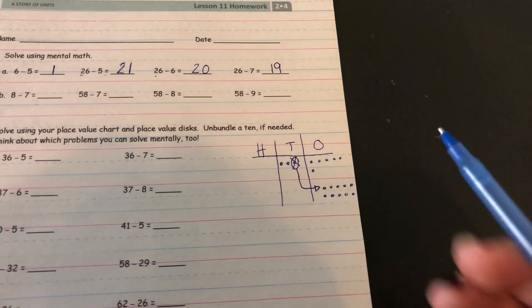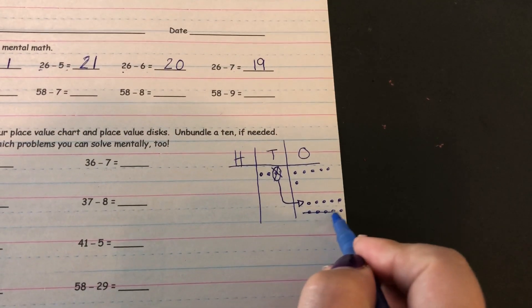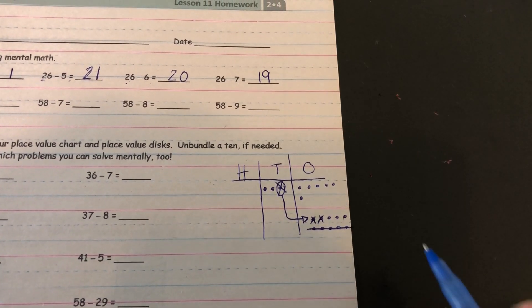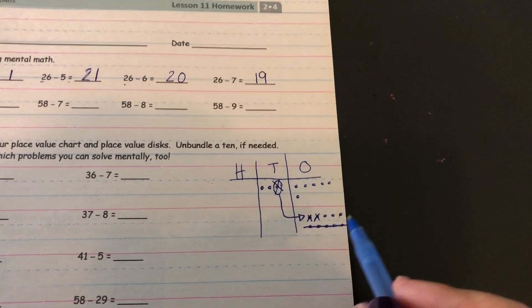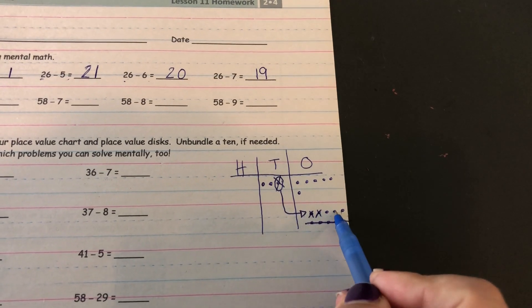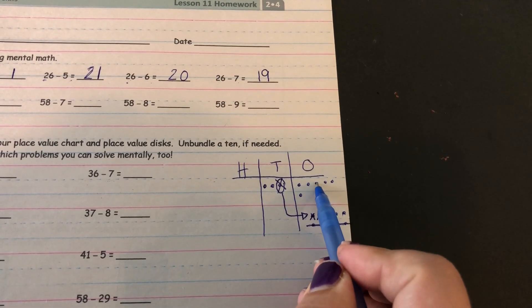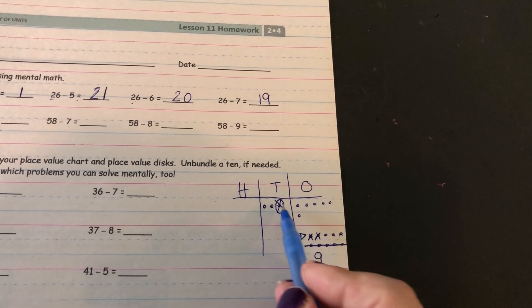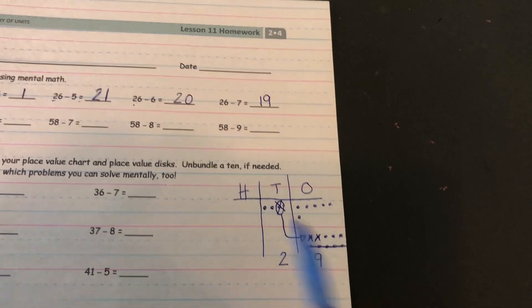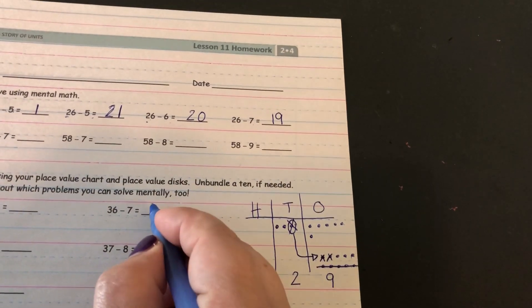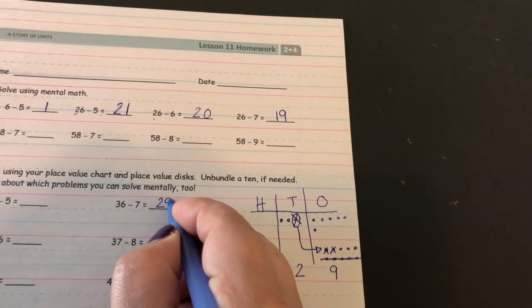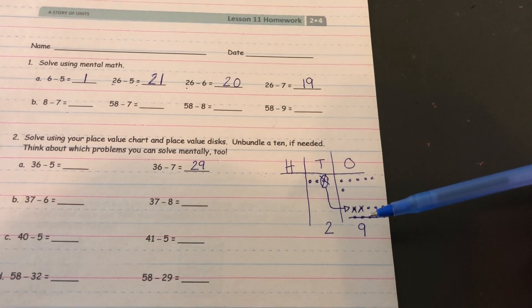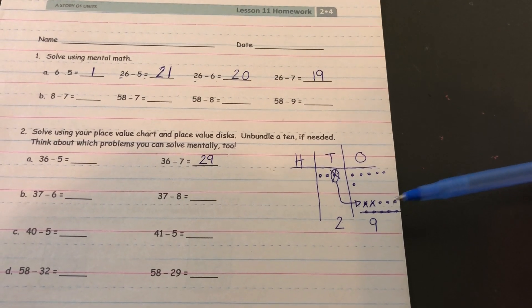I want to take away seven, so I'm going to take away five, six, seven and I can see how many I have left over. I've got one, two, three, four, five, six, seven, eight, nine. I go to my tens place and I've got two tens, so I know 36 minus seven is 29 and you don't need to do this for every single problem. Some of these you will be able to do in your head just fine.